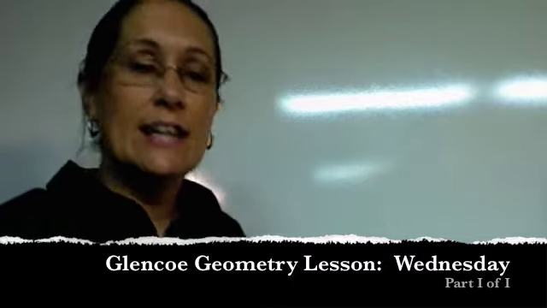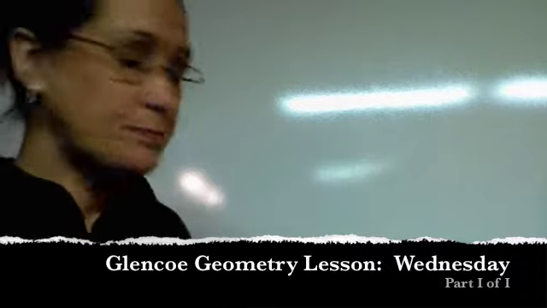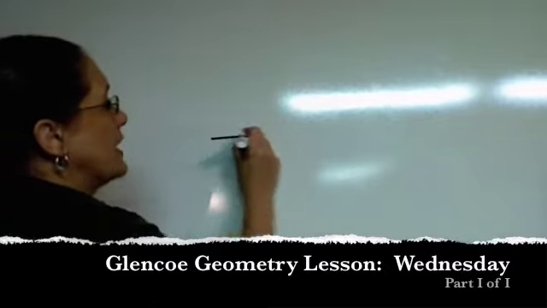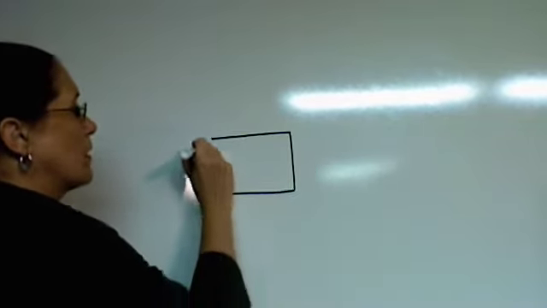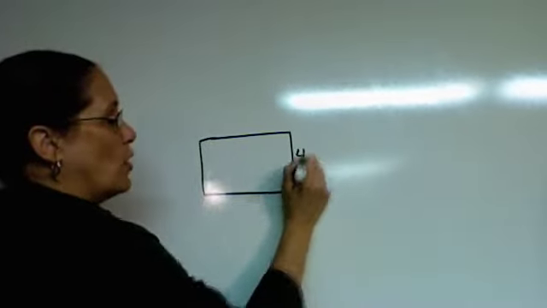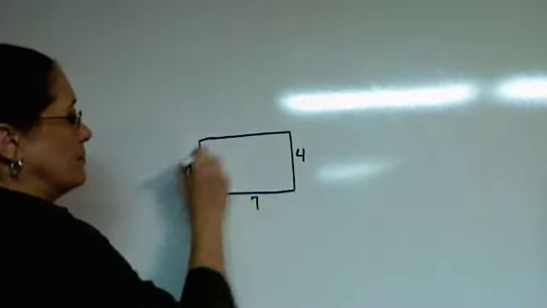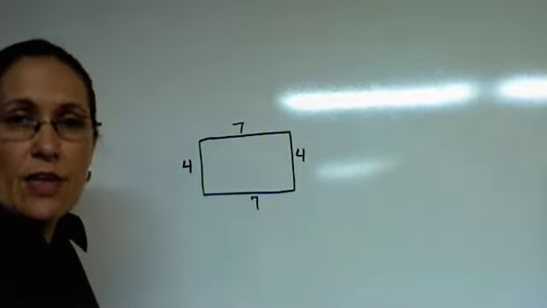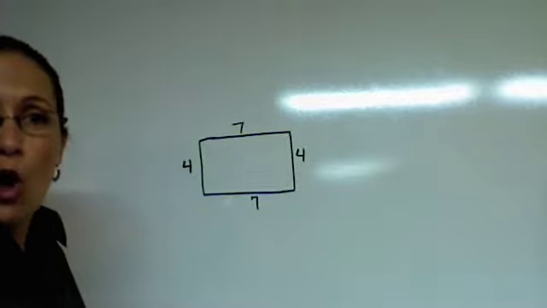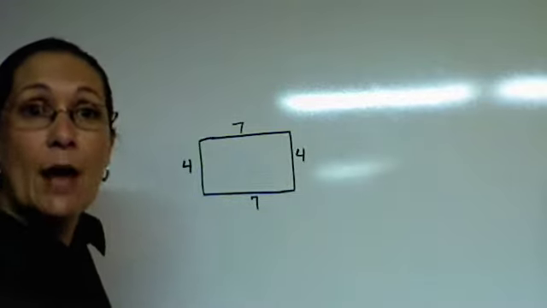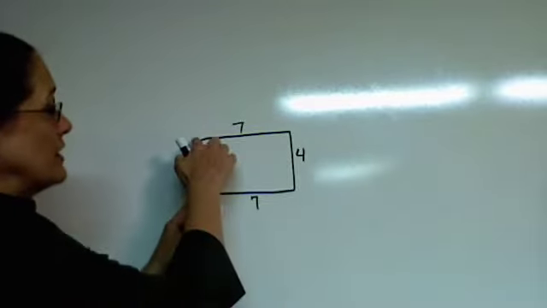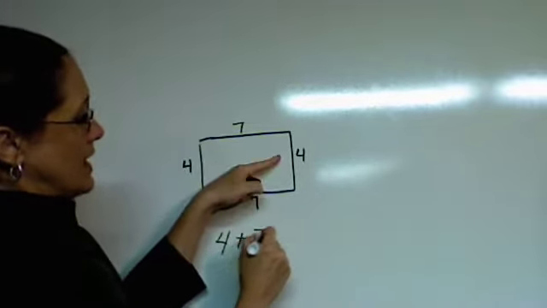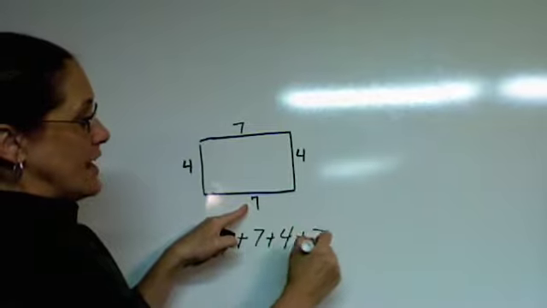Perimeter is the linear distance around something. It's like putting up a fence around something. So if I have a rectangle and I have the dimensions that it's 4 by 7, by definition, in a rectangle the opposite sides have the same length. If I want to put up a fence that goes all the way around that rectangle, I have to add up all the sides. So I have to put a fence up for this 4, let's say it's feet, 4 feet, add it to this 7 feet, add it to this 4 feet, add it to this 7 feet.